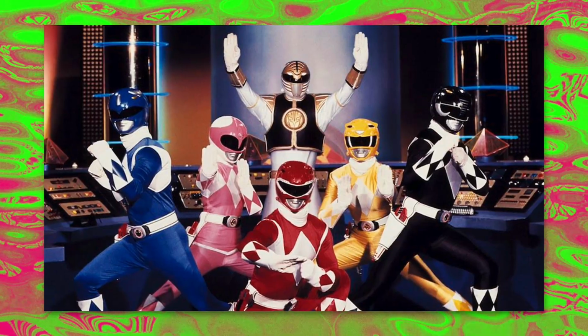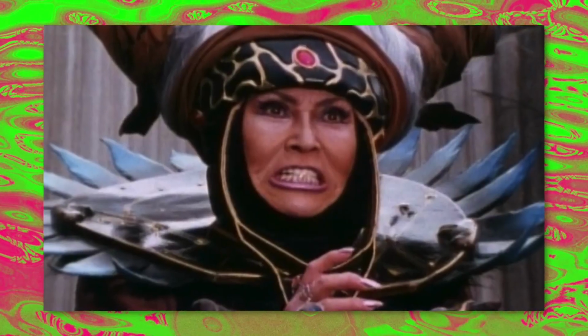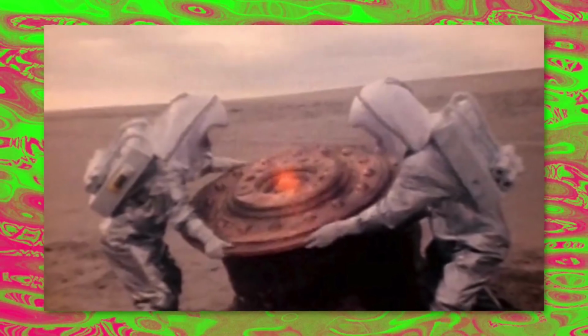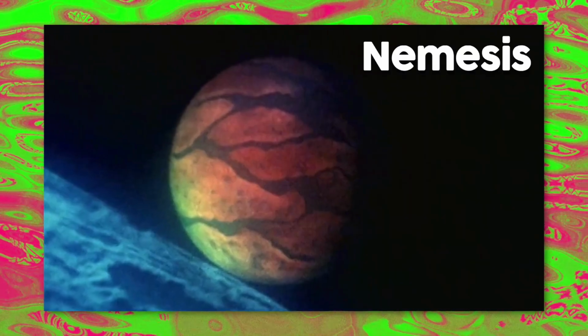So I think we should jump right into our first season, Mighty Morphin Power Rangers. Now, for a season about dinosaurs, there are actually a lot of planets in this show. First off, we got the planet where we found Rita Repulsa and her dumpster, which she was in for over 10,000 years. This planet is called Nemesis. Even though that was the original Zoo Ranger name, we didn't really get an explanation about that.